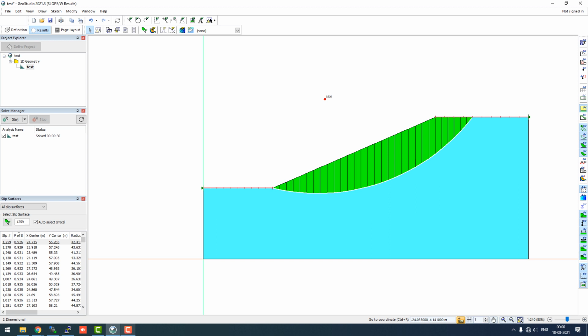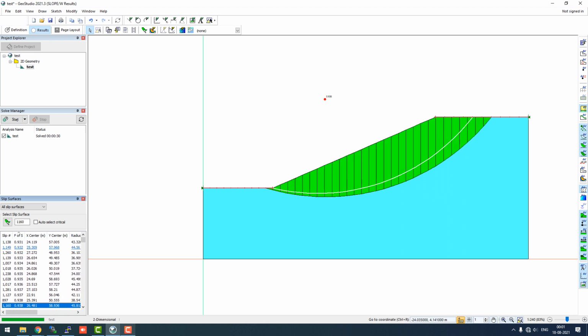There are several columns like number of slip surfaces, factor of safety, x center and y center, or the coordinates of the center of the slip surface, the radius of the slip surface, and the detail, which is the critical, the lowest one. Based on that, the lowest slip surface comes up with a factor of safety of 0.926, and you can see that the factor of safety keeps on increasing as you keep going down.